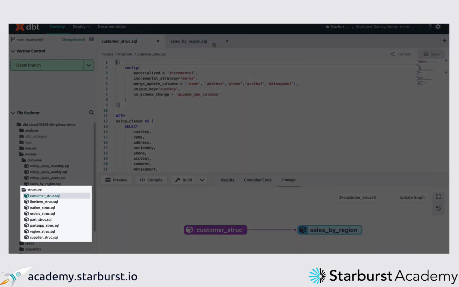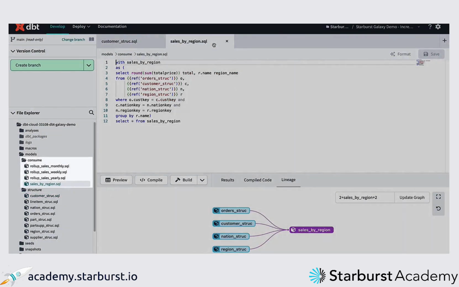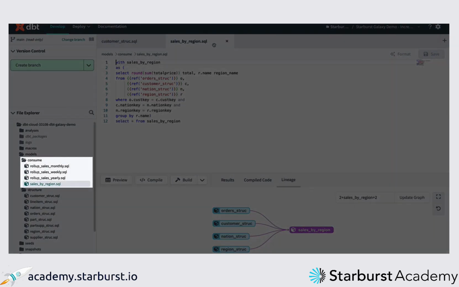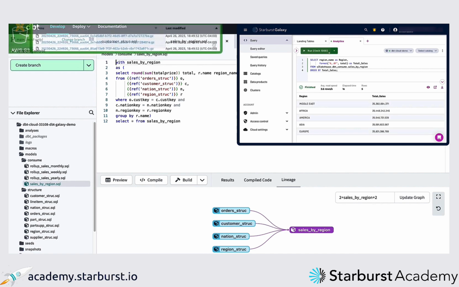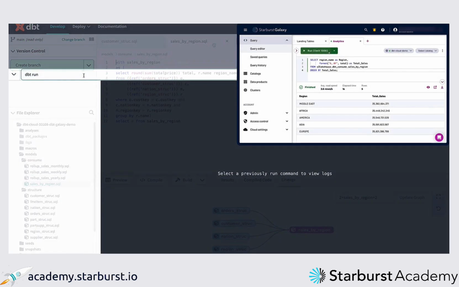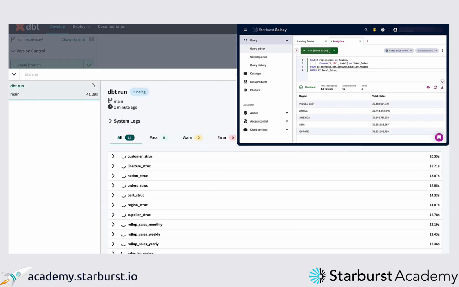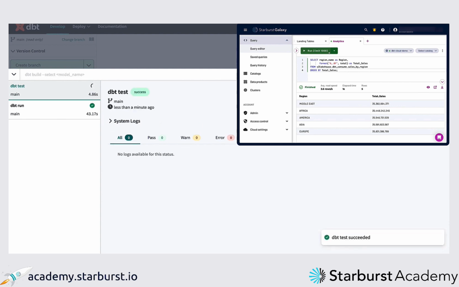We have created models that will convert the Hive tables to Iceberg tables to support updates and merges, and we have created models that will update the rollup tables that are being used for downstream analytics. When new data is landed into our data lake, we run our dbt models to update the Iceberg tables with new records. Through the connection to our Starburst Galaxy cluster, we then run tests to ensure that the new data is clean before running our analytics on the updated data.